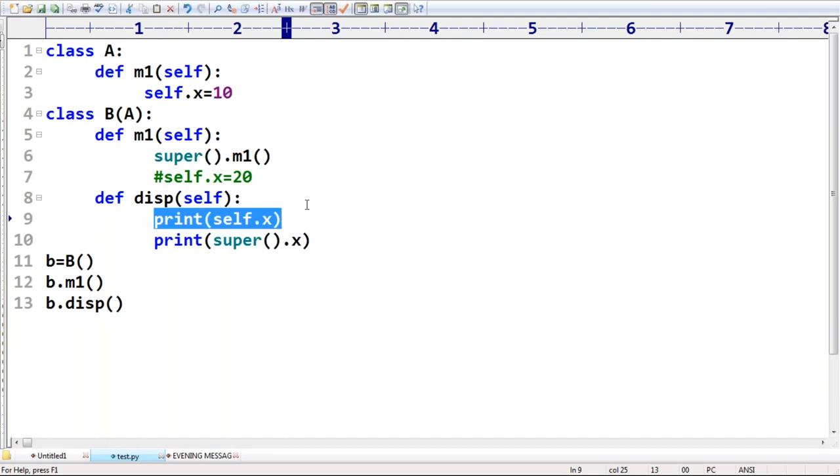Is it going to come only from the parent? If I print like this, self.x here only, yes, super does not have attribute x. So it's very clear.